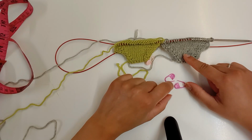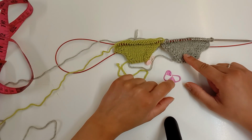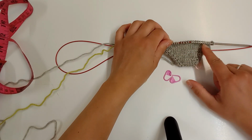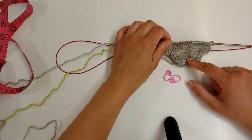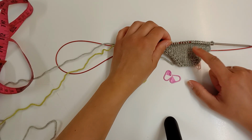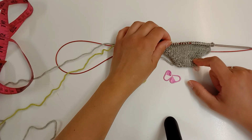So if you would like, I would definitely suggest maybe getting some more stitch markers and marking the top of your sock. So that way, you know that is going to need garter stitch. Now, when you're working garter stitch in the round, you have to make sure that you knit the first row, and we left off on knit. So the very next row is going to be a purl row. Okay. And then you alternate between your knit rows and your purl rows, and that will give you garter stitch when you are working in the round. I know if you're working flat, all you have to do is turn and then just keep knitting and you get garter stitch. But this sock pattern is worked in the round, so it's very important that you remember to alternate between your knit and purl rows to get that garter stitch pattern on the top of the sock.